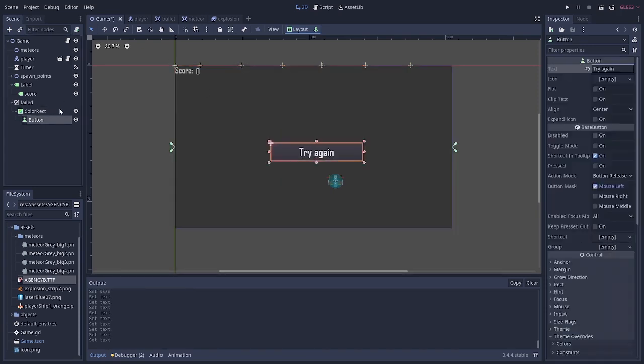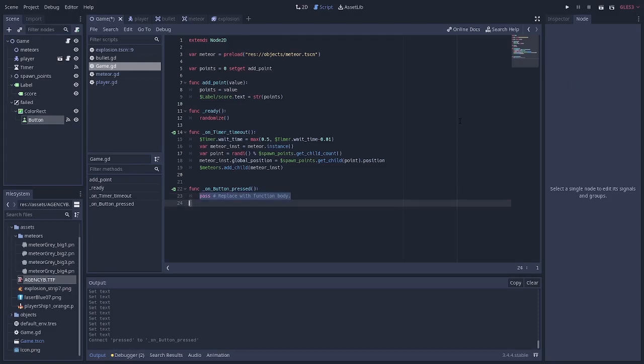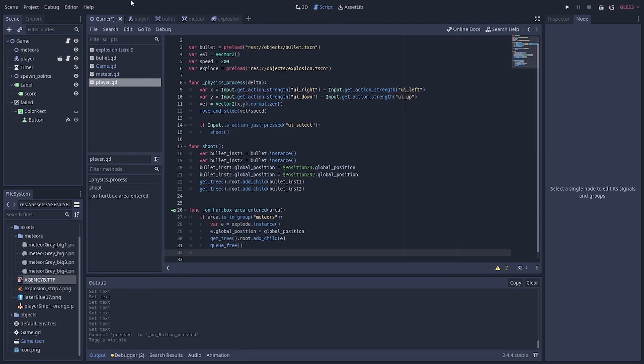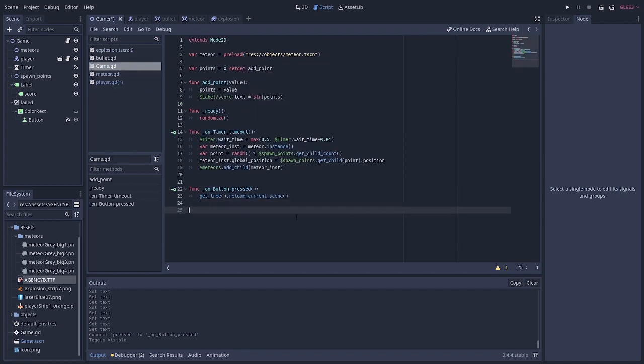So now when you press this button, it goes over to the game, and it just says get_tree reload_current_scene. So this is basically just going to start the scene all over again, and this guy is going to be off by default, so you're not going to be seeing it. And when the player dies, we have to tell the full screen that okay, you should show. So we're going to use the game node as a connection.